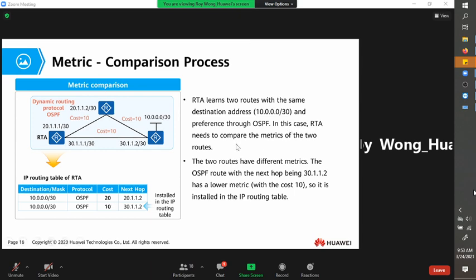Okay, in this case, router A will compare the metric of the two routes. The two routes have different metrics. The OSPF route with the next hop being 30.1.1.2 has a lower metric with the cost 10 here. So it is installed in the IP routing table.